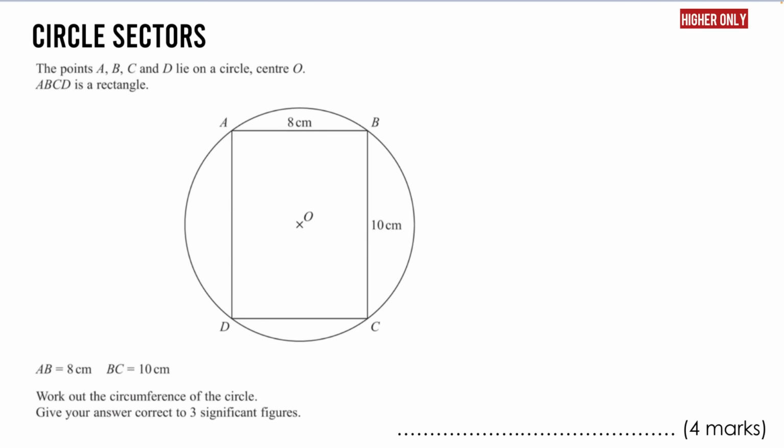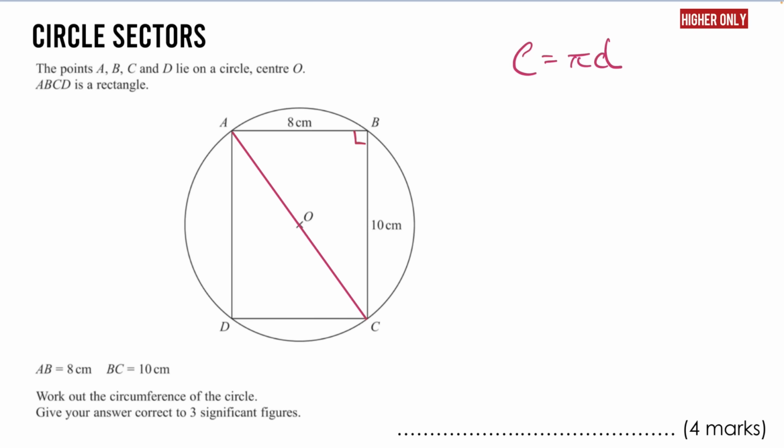Okay, so for this question we're going to be looking at a circle problem, not necessarily a sector here, but a really nice little circle problem. Now it wants us to work out the circumference of a circle, and the formula for that is circumference is equal to pi times diameter, which means the problem here is working out the diameter. Now we have this rectangle inside the shape, and spotting the process for working out that diameter, I guess, is the challenging part here, because if we draw the diameter in, it creates a nice right-angled triangle.